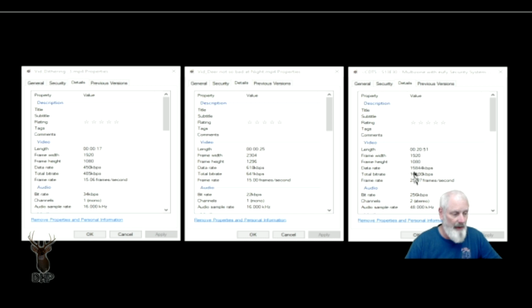Compression. This was shot with that, but we produced 16 megabits per second data rate total with the audio and video together to get that picture, and 30 frames per second. So we're getting 30 changes of actual images flashed before our eyes in a second, which gives us a much smoother look. It gives us a more fluid look. That's why we like the 60 frames per second, because it gives even more fluid look.